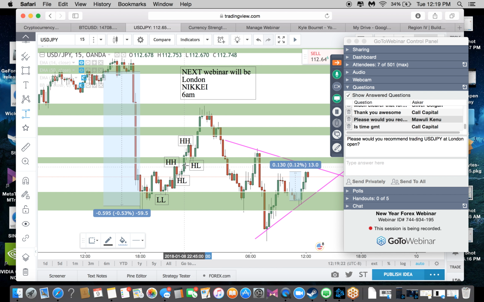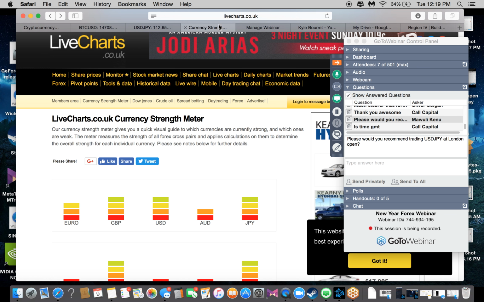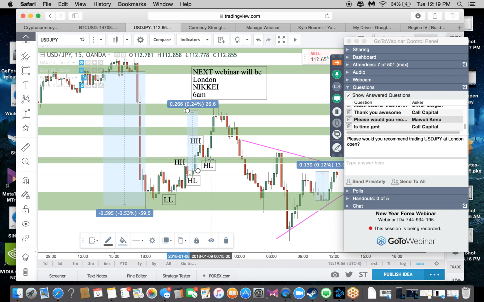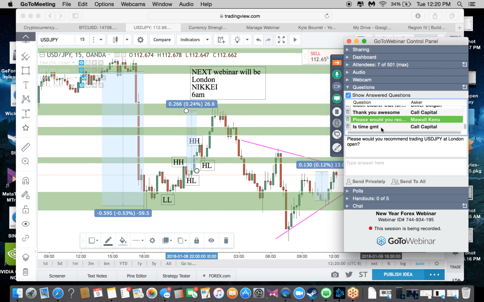So you can see from the pre-open, let's just do it right from the open, price goes up 20 pips last night within about an hour's time. But if you got in before, it went up around 25 pips or more. So I do recommend trading USD JPY at London Open. Just depends on the setup, depends on the movement and the volatility. And then, of course, whatever our currency strength meter might be at that time, because the US dollar last night was probably really strong as opposed to the Japanese yen. So just always using everything combined. The time shown is GMT. My time is Pacific Standard. I'm California time.